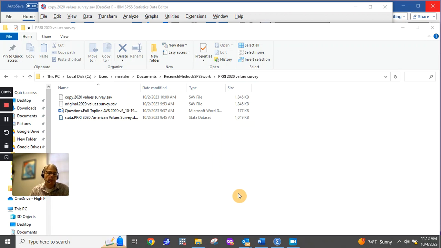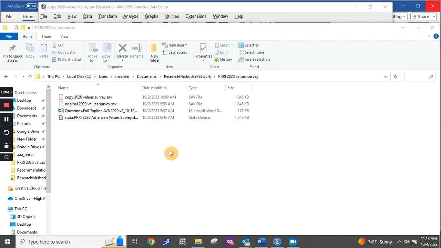Again, the primary purpose of what we're doing here is we are going to create code to make a smaller version of a large data set, and then we're going to save that syntax as a syntax file in the future in case we need to rerun it, adding a variable in case we forgot something. So let's get going here. I'm going to go ahead and make my picture disappear, and off we go.